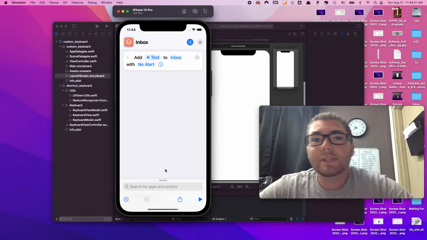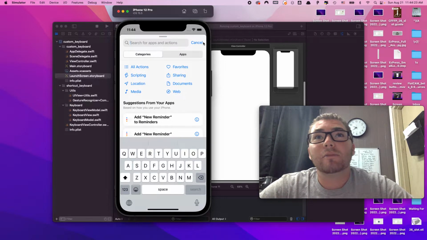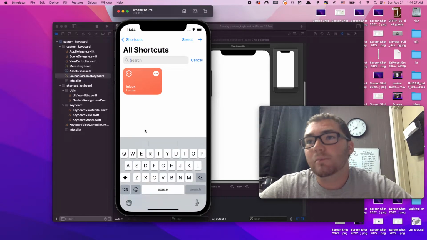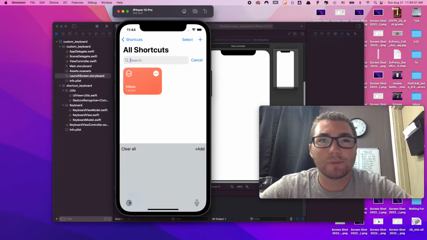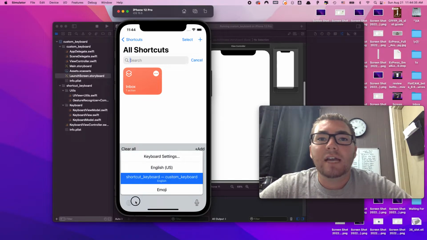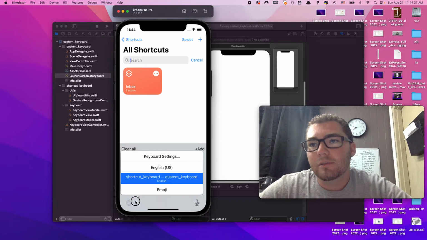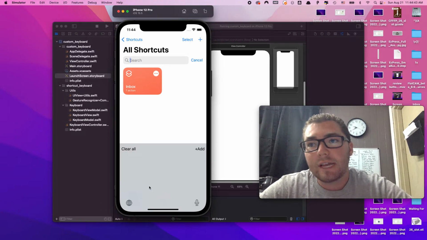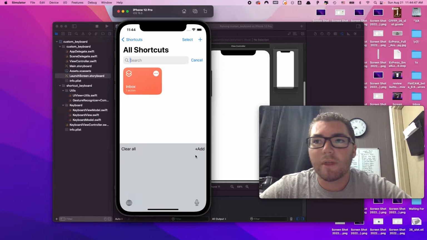So all we really got to do, and the cool thing is that since we're already in Shortcuts, we can show the keyboard right away, because all we got to do is switch to a new keyboard. So this right here is basically, I have a shortcut keyboard, a custom keyboard right now. I've been calling it Keyflow, but the development process has been a little challenging because I'm learning Xcode as I go. I don't know what I'm doing here, and I'm just playing around with it.